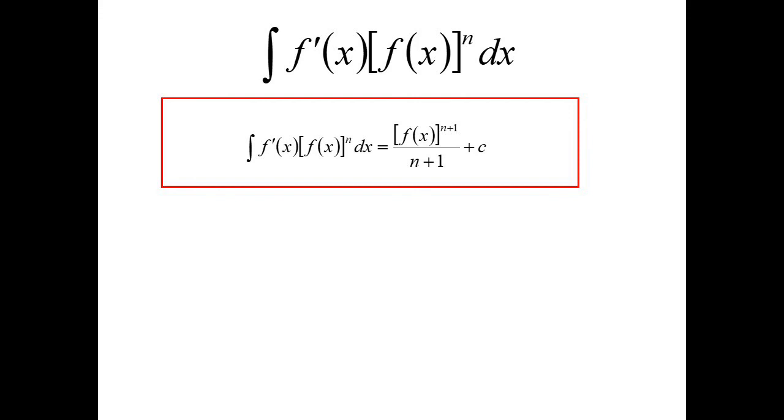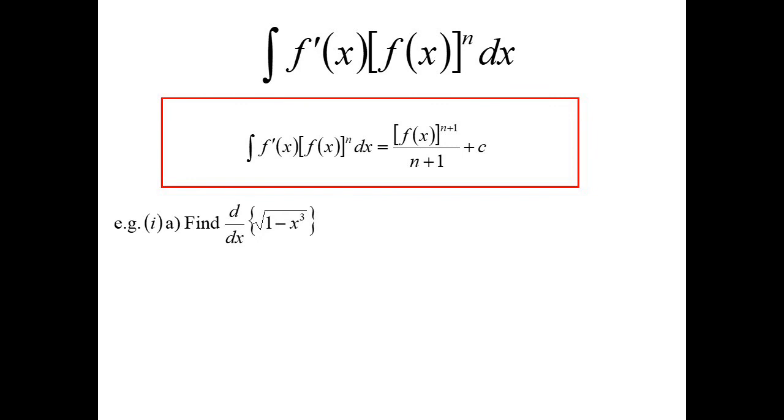Okay? Again, it will save you a lot of time. The trick is spotting it. Now, this is a roundabout way of showing you why it works. Because, you know how we saw the question in the textbook, which was the reverse of the product rule? This is kind of like the reverse of the chain rule.